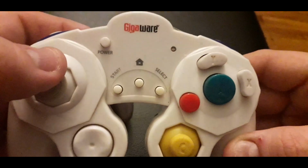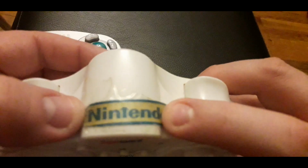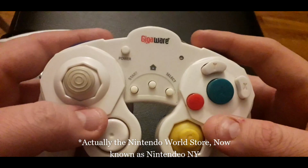Very similar to the GameStop one, but it does have double triggers here, and I've actually added this little Nintendo sticker from a midnight launch at Toys R Us way back in the day for the Wii, just for the fun of it. I was young.